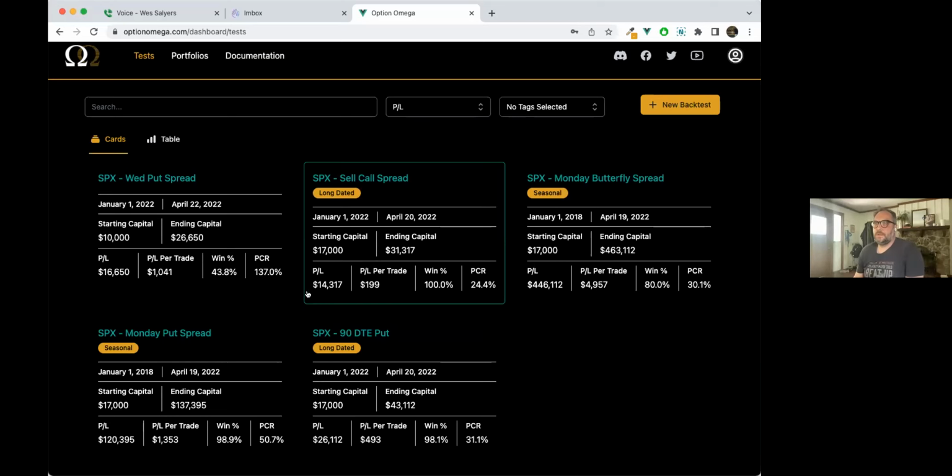Yes. Okay. Well, this is Option Omega. It is a backtester that me and some friends of mine built. The problem we had is we're all traders, and most of the backtesters used end of day data. That's great for some trades, and for some trades, it was not so great. So we built one using 5-minute data, and we're actually getting QQQ and IWM loaded in. Eventually, we'll try to get to 1-minute data, but for right now, we're going to start with 5-minute data, and from there we will build one out.